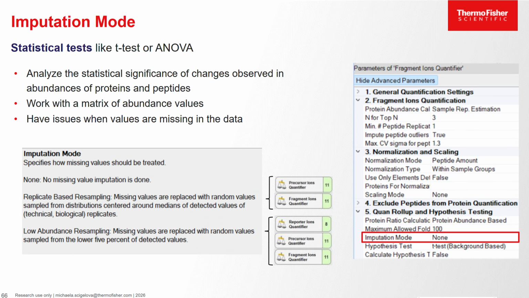Okay, so there is also a parameter for data imputation mode. We have 2 different modes of data imputation. And I would just mention that if you decide to rely on sample replicate estimation doing the imputation in an automatic fashion, do not select any imputation mode here. Basically leave it at imputation mode equals none.